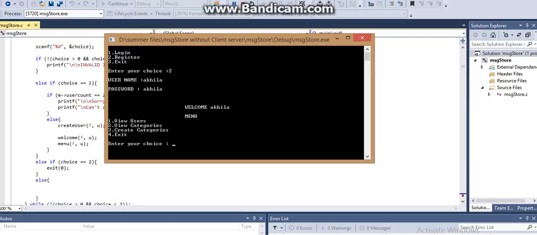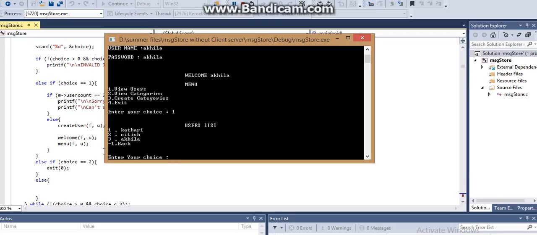Then you can see the options. You'll see welcome Akila, and then you'll find the 4 options which I have implemented in my program. One is view users, which displays all the users present, and these are the 3 users present. When we enter the user number, we get into the categories under that user.